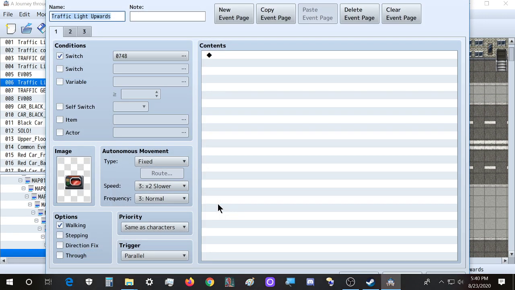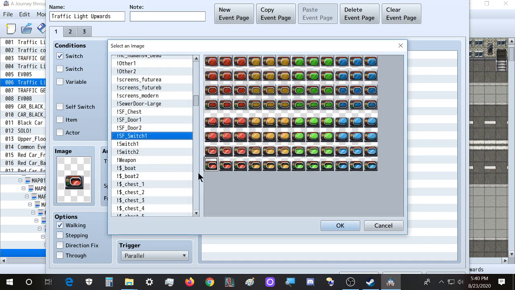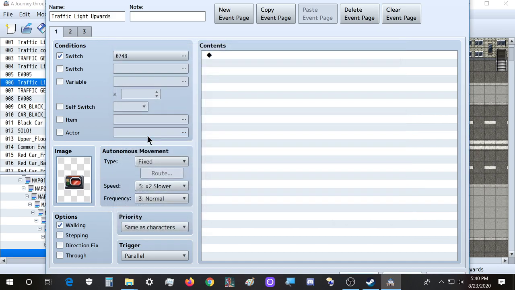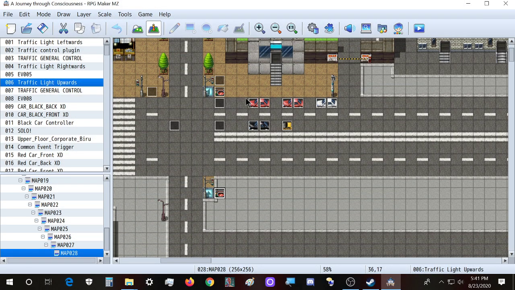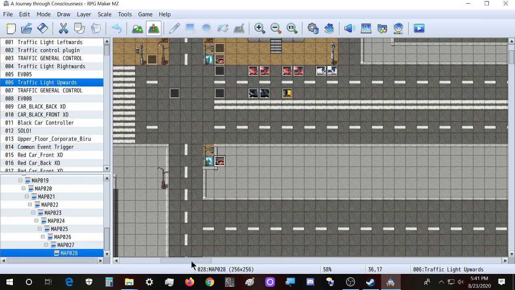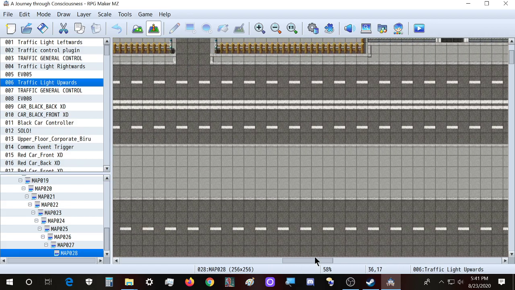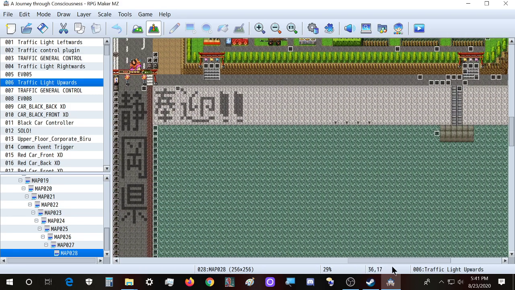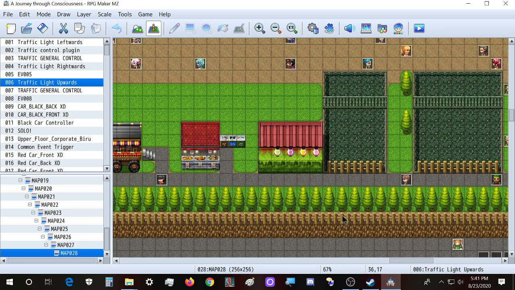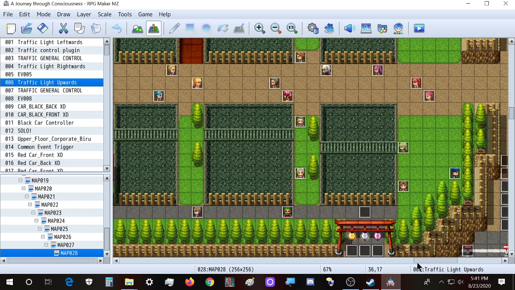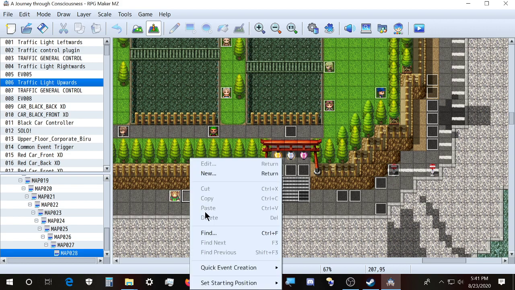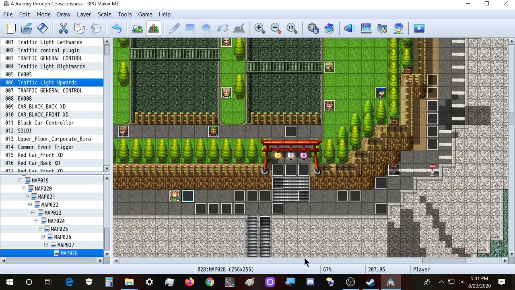Oh wait. Yeah, this was my old traffic light system that would show the colors. If I don't call it wrong, it should still be working. Now I don't. Oh wait, what? It's actually working? Okay. Let's dive into it and see if it works.